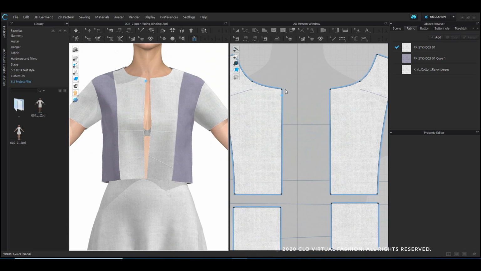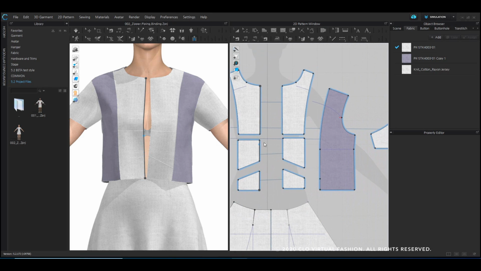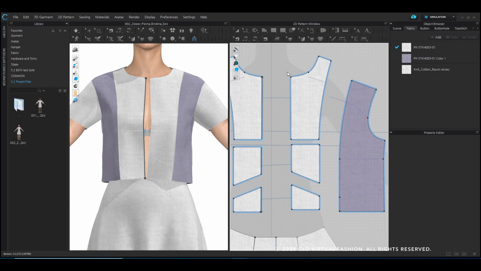And now I can move to the 2D window. For the starting point, I just click one time and drag. You may notice that you don't need to click anywhere in between the lines because it will automatically detect it. And for the end, I just double click. Now I finish one side and I add the other side. Still, I click one time and also drag towards the end. I double click.